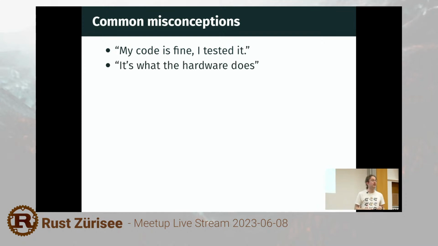Another common thing you hear in these discussions is people starting to talk about what the hardware does. What the hardware does is utterly irrelevant when we talk about undefined behavior. The rules for what you can and cannot do in Rust are stated on the level of the Rust language. They don't care about hardware concepts. And the link between what the final program produced by the compiler does and what your source program does, while it might look direct, is actually very, very fragile.